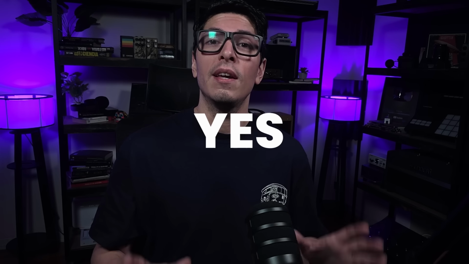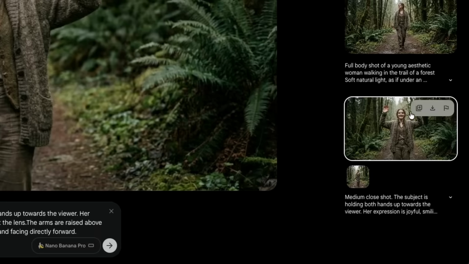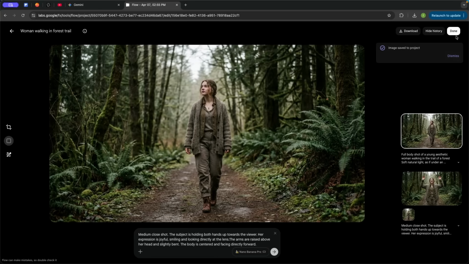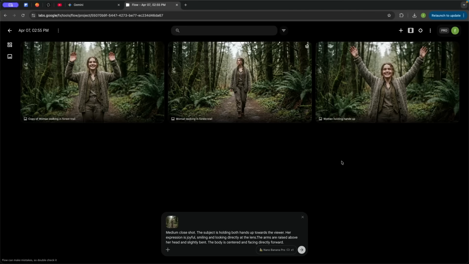Should you spend a lot of time perfecting your start and ending frame? 100%. Yes, crappy frames equal crappy videos. And when you are creating the video, no amount of prompting will fix those errors. I will use this image. If you want to add it to your main dashboard, you just need to click on Save to Project and then make sure that you select this one before you exit. And once back on your dashboard, we can see that we have both images. And I gotta say both are fine.